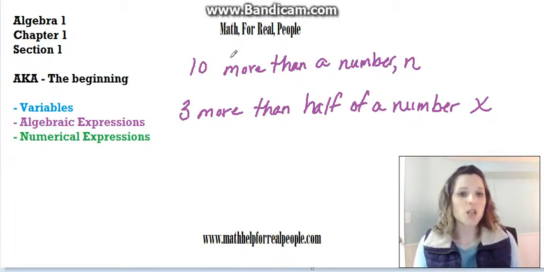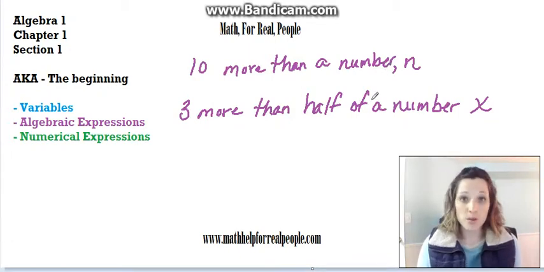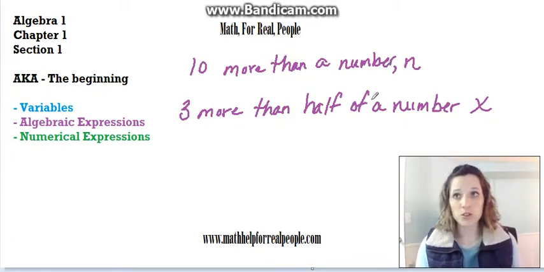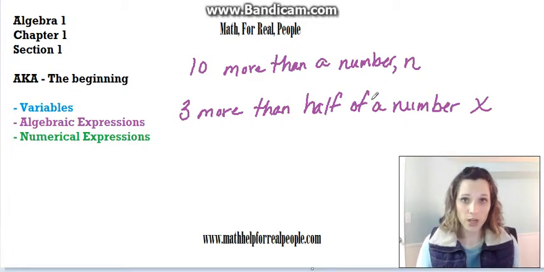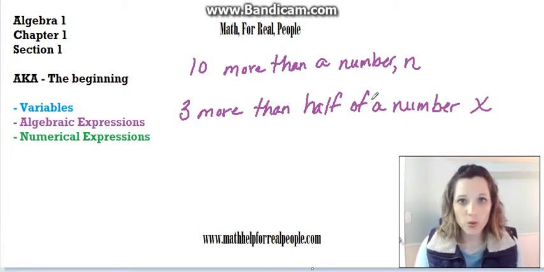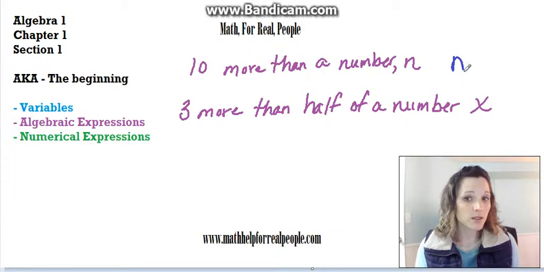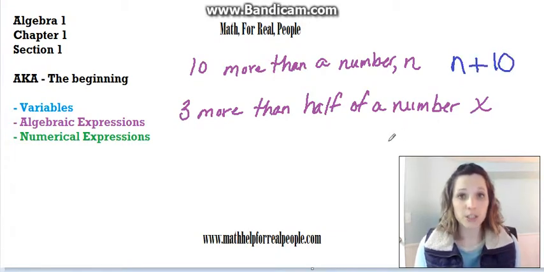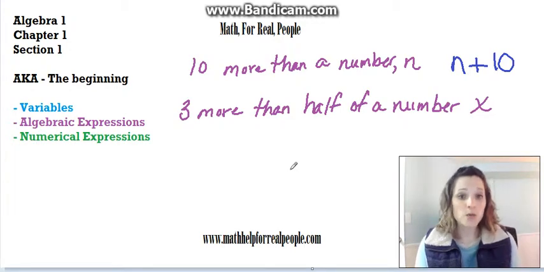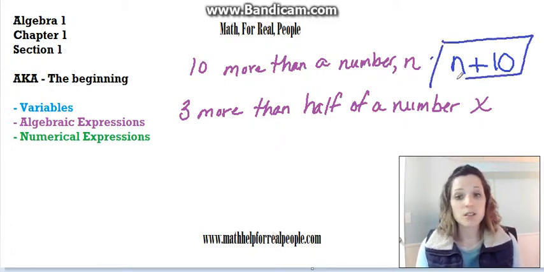What does this mean? So 10 more than a number n. Now a textbook will give you the n part and tell you to use that variable. If you're just doing regular stuff where you're trying to incorporate algebra, you can pick your own letter. It won't matter. So 10 more than a number n. Well, more than means you're going to be adding, and that is literally all you do. So 10 more than a number n, and there you go. You are done. That's your answer. That's your expression. They didn't ask you to solve.